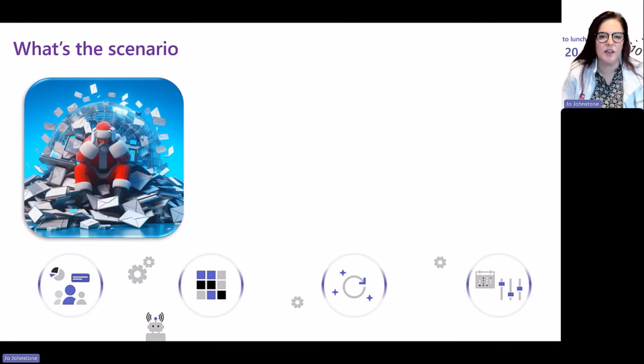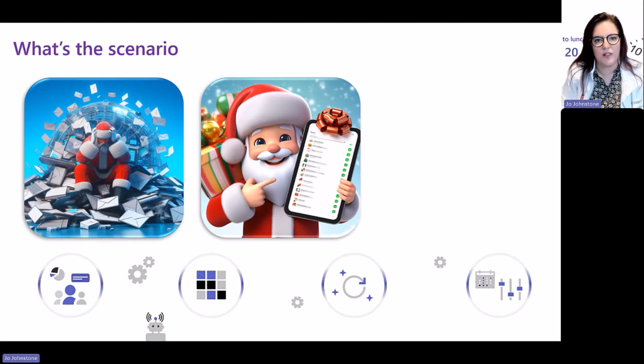So let's get started. My scenario for today is for Santa. Santa has got a really busy time on his hands, and with so many more people on the planet, he's inundated with tons of emails and letters. It's all getting a little bit out of control for Santa. Every day when he's checking through those letters or those emails, he's making a note of what everybody wants for Christmas, and he's making sure that, are they on the naughty or the nice list? And then he has to send that information off to the elves to see if they can sort out their presents. So lots of things going on with Santa and the elves.